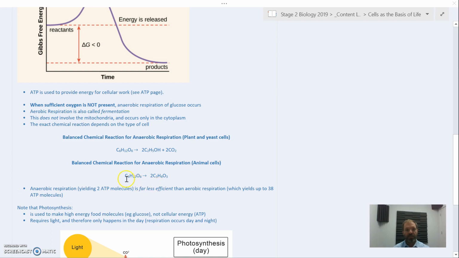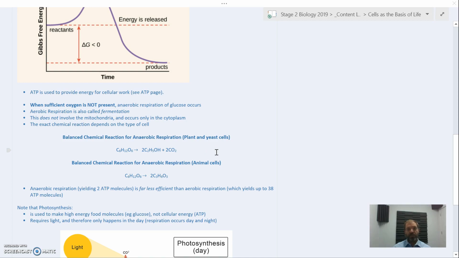In animal cells, that one glucose is split into 2 lactic acid molecules, sometimes also called lactate. So slightly different chemical reactions, but again it's a balanced chemical reaction. So either way, that one glucose ends up with 6 carbons there, going to 4 carbons there and another 2 over here, or 6 carbons there going to 2 lots of 3, 6 carbons here. So the amount of carbon, hydrogen, oxygen is always balanced in these equations. So when you're writing them down, check, count up your molecules and make sure it's balanced.